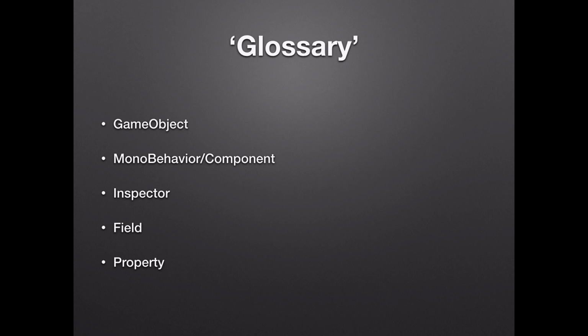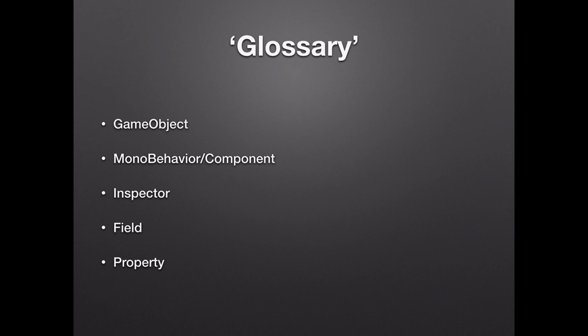So, a real quick primer for anyone who hasn't used Unity too much, on some of the stuff that we're going to be talking about and is good to know. Game objects are just kind of anything that exists in a scene in Unity, anything in the world. It's just a position, and you can attach MonoBehaviours or components to that. Those are all your scripts that you're writing. Generally, you can do them in C#, JavaScript, or Boo. I do all my code in C#. I believe most people do everything in C#, so that's what this is going to focus on.